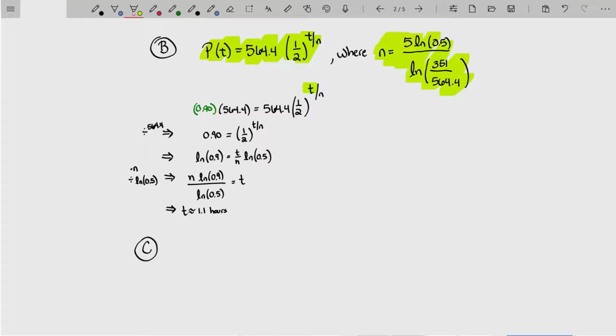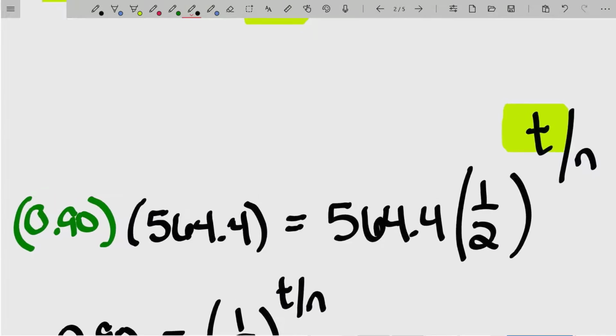And we know we want the output population to be 10% of the original population. And when I say population, I mean the amount of caffeine in the system. And I hope you understand from the part B example that the initial population actually doesn't matter. We really want to solve this equation. When do we have 10% on the left-hand side? That's really what we want to solve. The 564.4, again right here, just didn't matter.